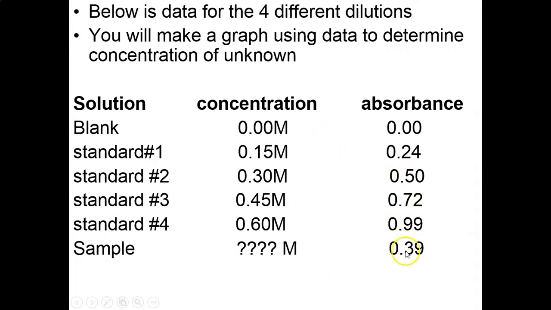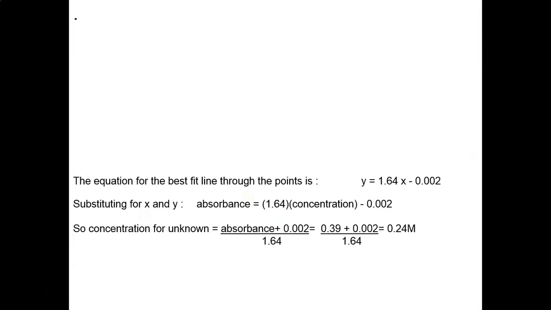You're also going to do one for your unknown. So I give you an unknown sample, you put it in there, and it gives you 0.39. Remember, these are all the same sample, meaning the same type of chemical for all of them. So these unknowns are just watered down versions of each other. And this is another version of that same color, but you don't know the concentration, you just know the absorbance data. You can kind of tell this is between these two. So you can kind of ballpark it ahead of time and assume your concentration of this unknown is between 1.5 and 3.0. But you want an exact number. You don't want to guess. So how do you do that?